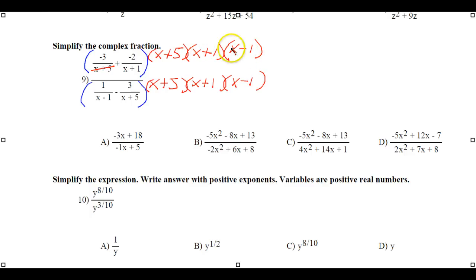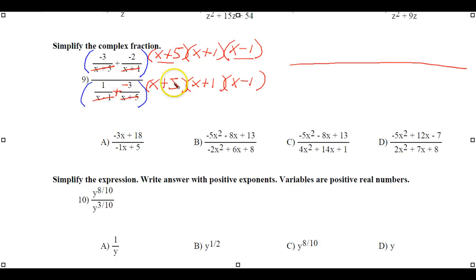So you FOIL this, multiply it by 3, and you're going to get a really big answer here. Now, then you will multiply this term by this, where in this case the x plus 1 cancels out, and you FOIL this, and then multiply everything by a negative 2, and then combine like terms. And the same thing down here. Now what I would do is I'd put that negative up there and make this a positive. Much easier to handle. So again, the x minus 1s would cancel out. You'd FOIL this and just multiply it by 1. So it's just the trinomial.